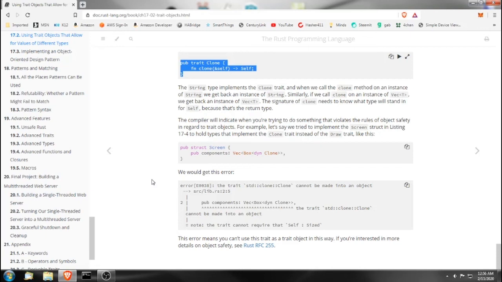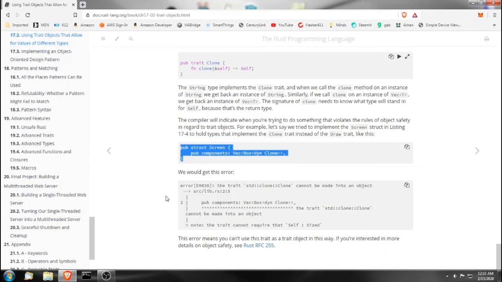The compiler will indicate when you're trying to do something that violates the rules of object safety in regard to trait objects. For example, let's say we tried to implement the Screen struct in Listing 17-4 to hold types that implement the Clone trait instead of the Draw trait, like this.